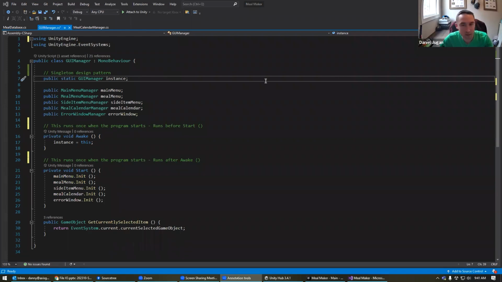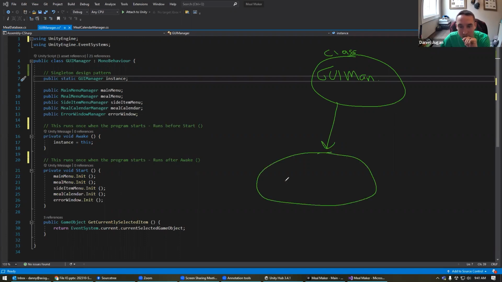So if we go back to that drawing that we had, we've got the GUI manager. This is the class, so we have the class up here, and then down here, we have a single instance.